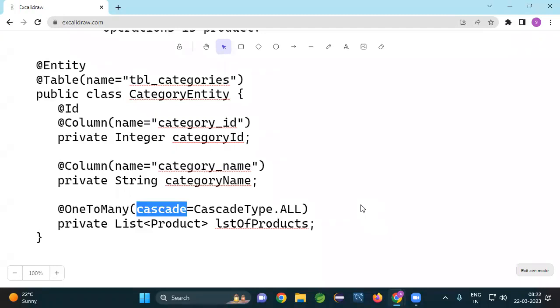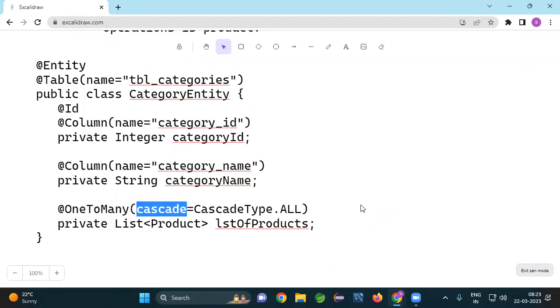So cascade equal to, I'm writing cascade type dot all. Here all means performing insert, update and delete. If I perform an insert operation on category, I want to propagate it on the collection of the category. Category has a collection. If I delete the category, then I want to delete its associated collection. What does that collection contain? Products.